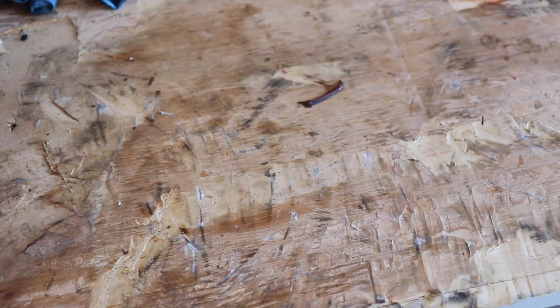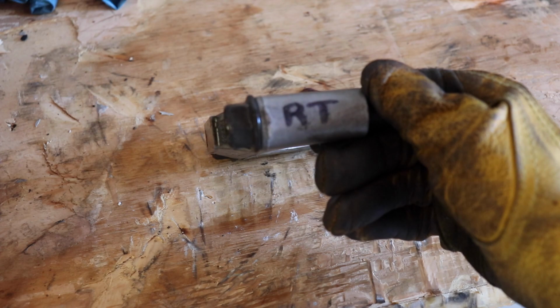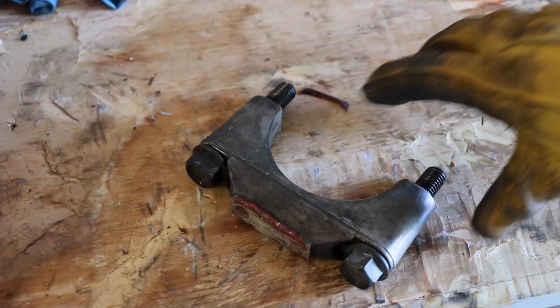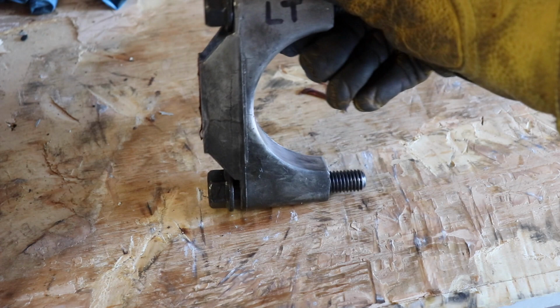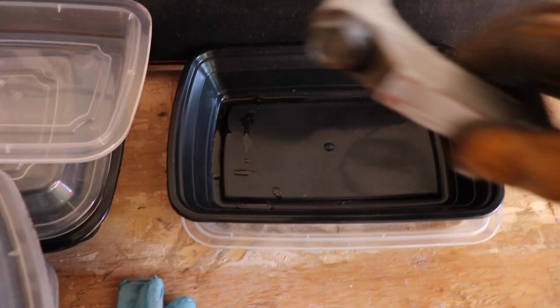Just like I was doing underneath the Viper when I was taking the differential out, I'm marking everything I possibly can that has a right or left, top or bottom orientation. So you see that I've marked it RT, that's for right top. And then the other one is somewhere around here, LT for left top. It's an ongoing attempt to know where everything came from so that I can put everything back exactly the way I found it, in the exact place I found it.